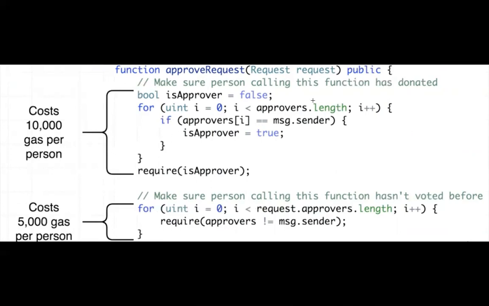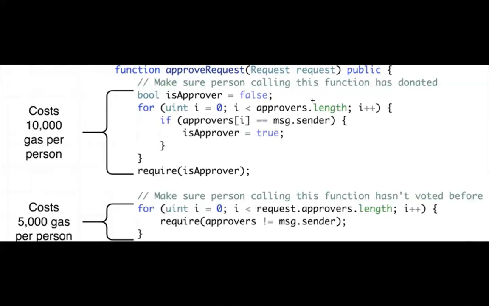This problem is related to any type of use of array data structures in a contract. If you're storing data inside an array, and then you have some logic that eventually loops over that array, you have to be 100% sure that your contract will never end up with that array growing tremendously. If it does, you're going to be paying a tremendous amount of money in gas.